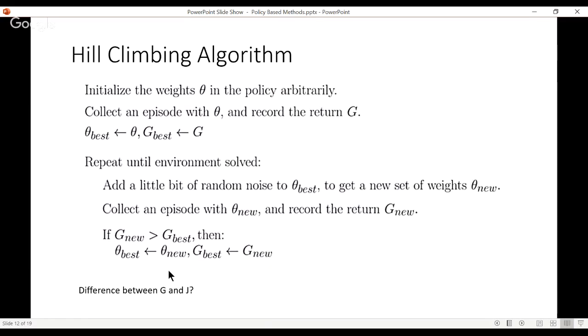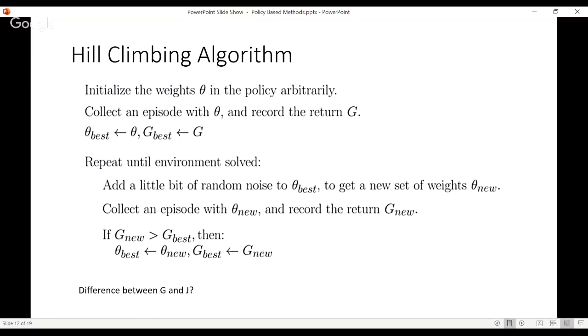If you remember, when we solved our environments, we said average over previous 100 episodes. So J will be that average over the last 100 episodes, and G will be that individual return from each episode.